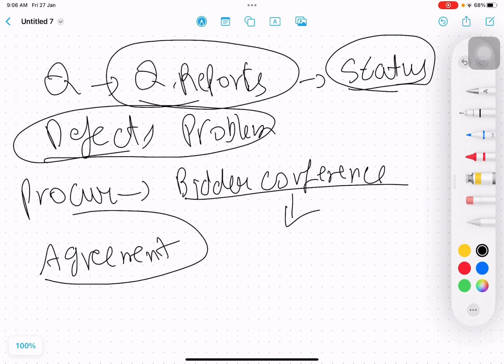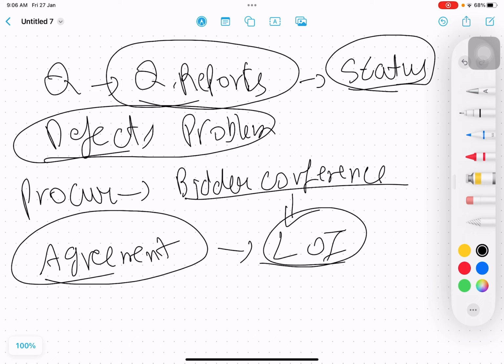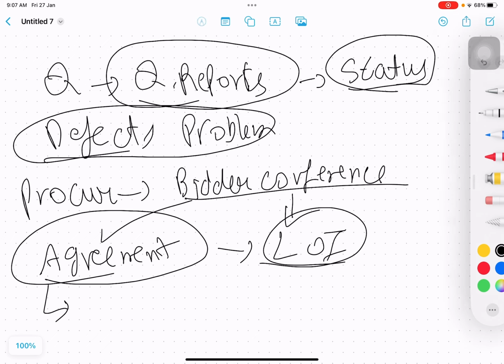You sign the agreement. It can be initially a letter of intent and finally an agreement, but the purpose is that everything now which is done, how the deliverables will be produced, how execution is going to be done, how the things are going to be handled, everything must be written into the agreement. Agreement is kind of the most important thing in this process.